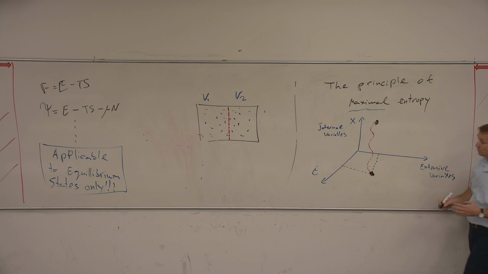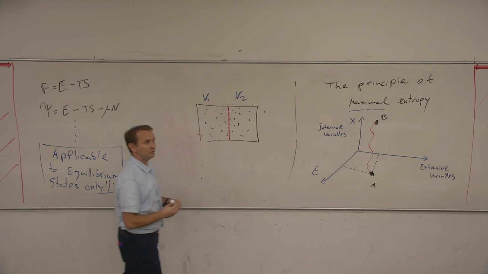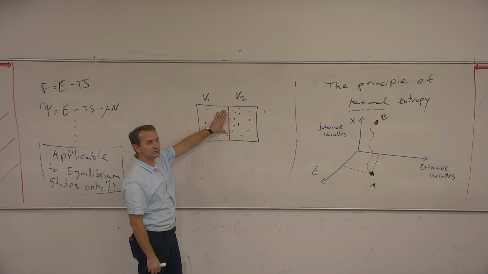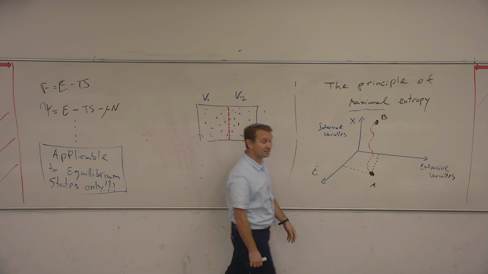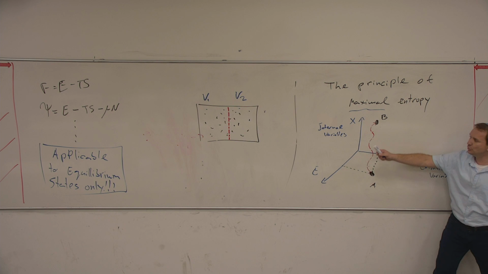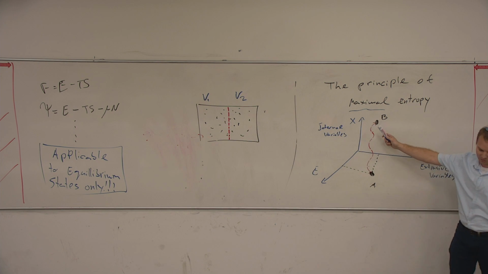The only difference between those two states, let's call them A and B, is the presence of some internal constraint: the presence of the wall, the size of the wall. It's an internal constraint, not external. Now, this is my thought experiment. I'm starting from equilibrium, I'm building a wall, and I'm changing from A to B due to the appearance of an internal constraint. So I reach this position.